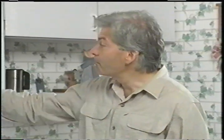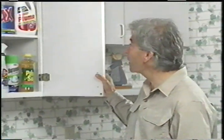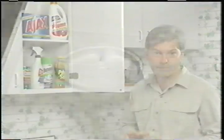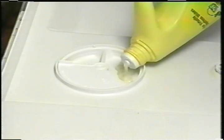But water isn't the only thing that goes down drains. Many household products used in daily living are also funneled through the system. Controlling how we use these products is another way our daily routines can be easily adjusted to benefit the septic system. Soaps and detergents are a good example.